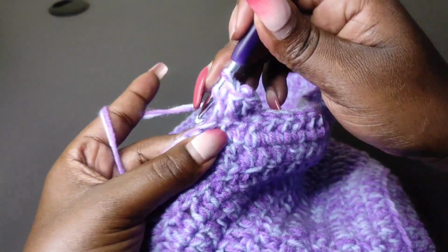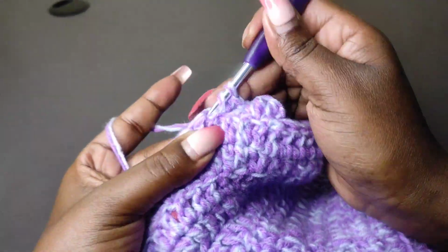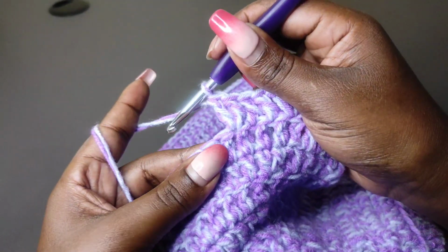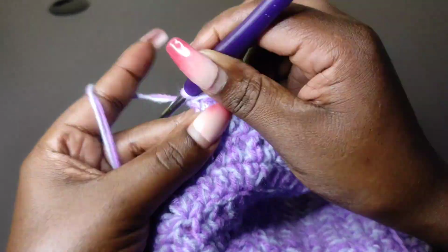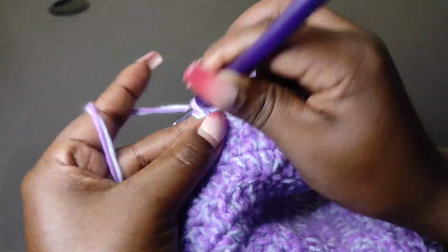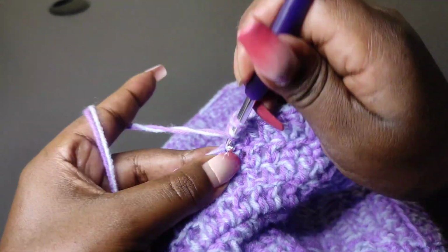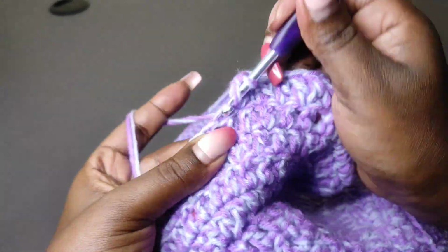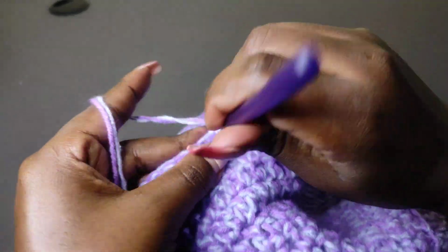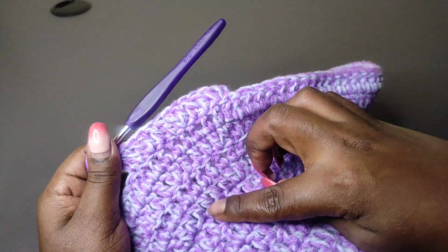So 1 and 2. Then next stitch, 2 double crochets. Then 1 double crochet into the next 2 stitches. Two double crochets into the stitch that follows. Then 1 double crochet into the next 2. Then 2 double crochets.